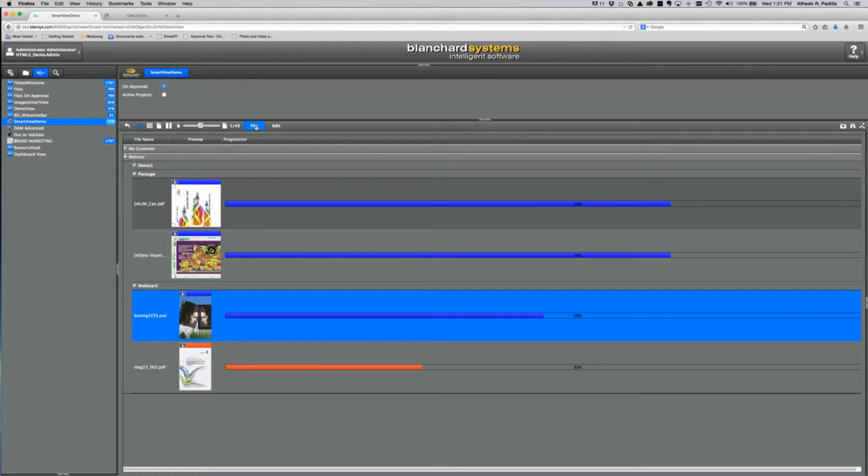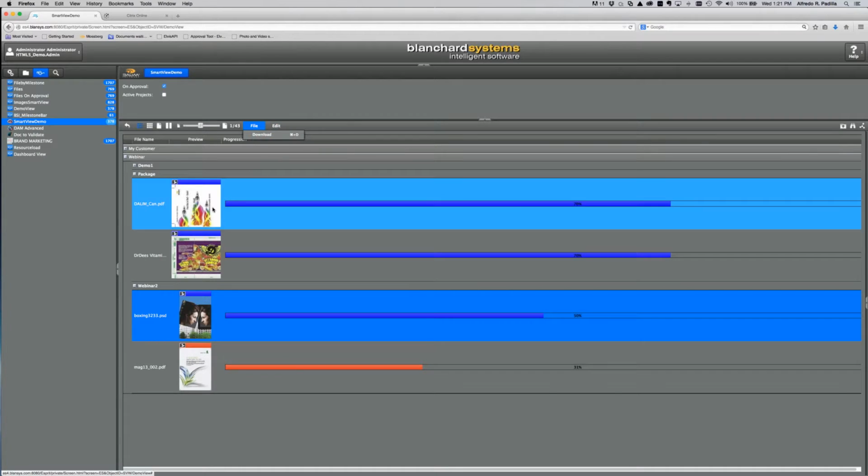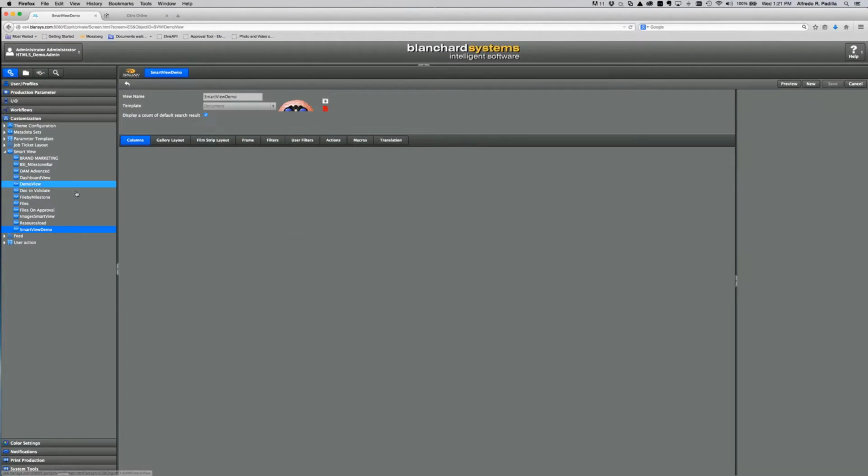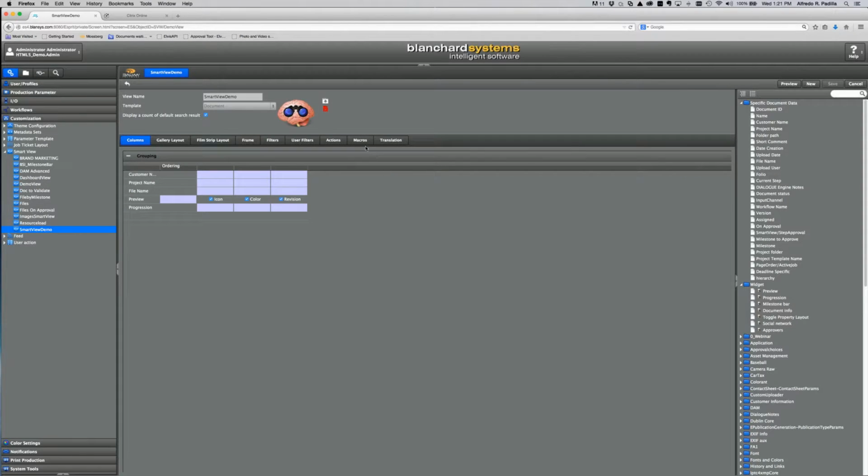And that's quickly how you build the interface. You'll see here where I can now have the file download, and edit is view and show workflow. So I'm also able to do that. And since I said it's contextual, I can right click and do any of those functions in the file as well. So I'm just basically building a GUI. So you can plan out how you want the GUI to look and then have it do what you need it to do. The last one is macros.